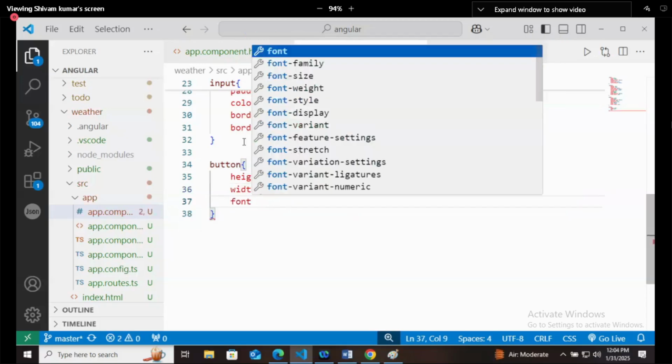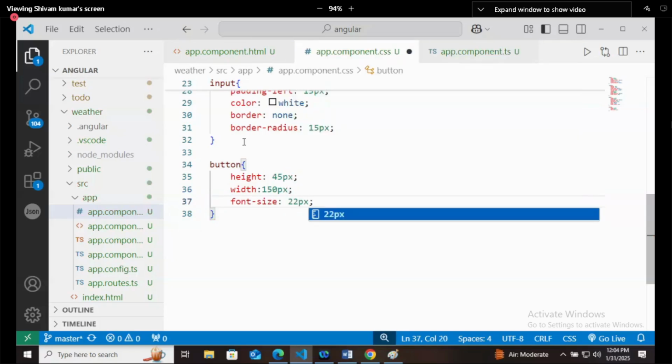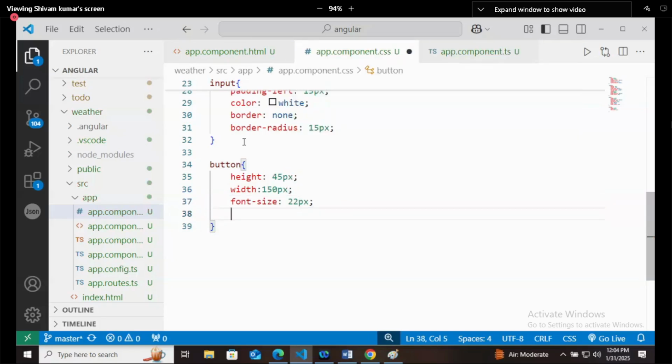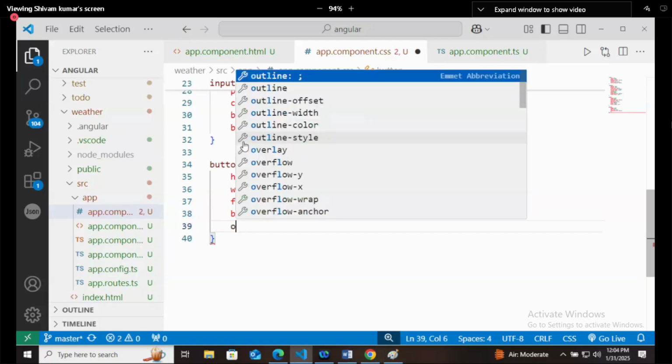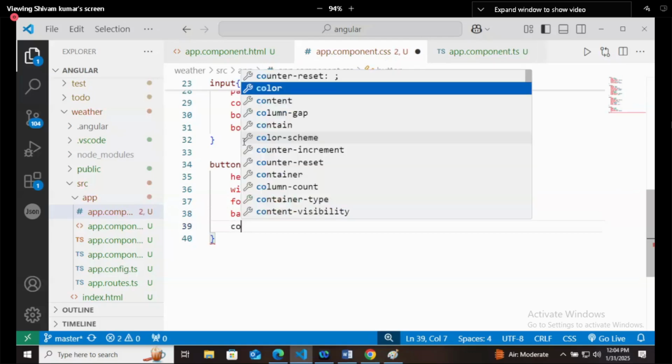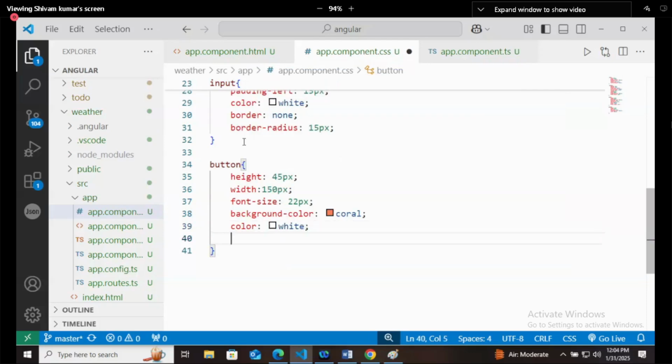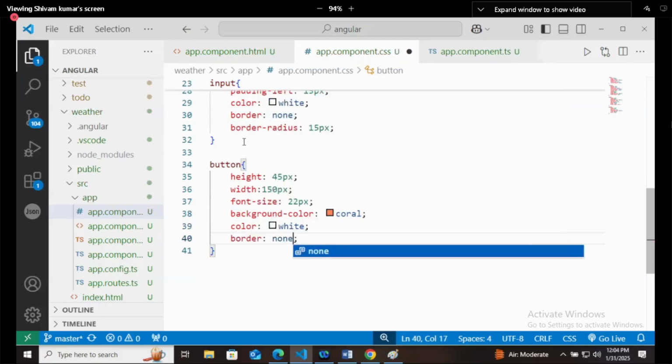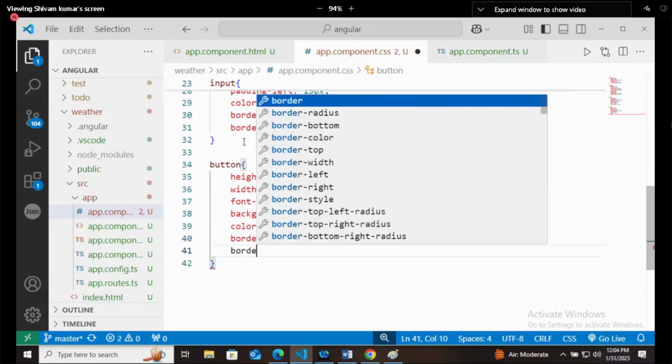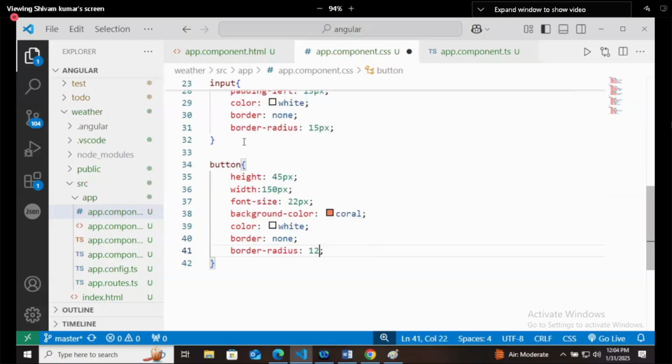Font size as 22 pixel. Background color as coral. Color as white. Border, no border. Border radius of around 12 pixel.